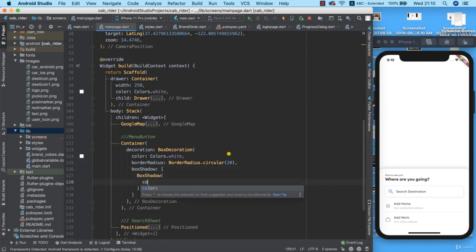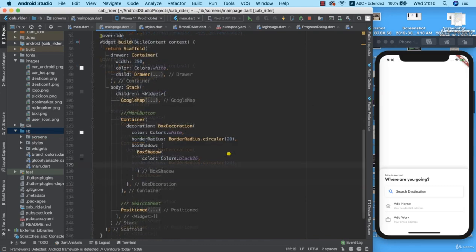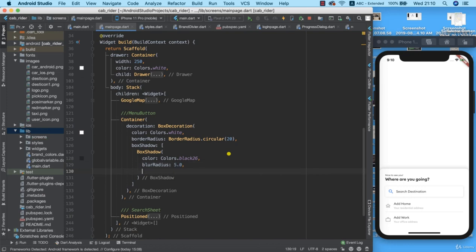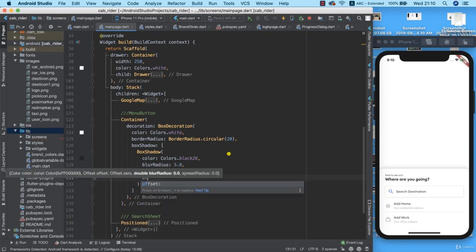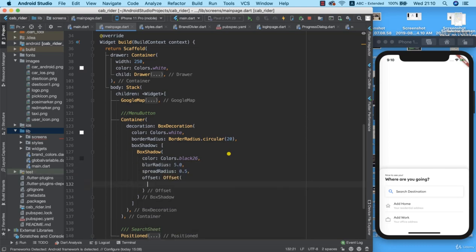So the color of the shadow is going to be black 26. And the blur radius is going to be 5.0. The spread radius is going to be 0.5. And lastly, we're going to go ahead and set the offset, which will be 0.7 and 0.7.